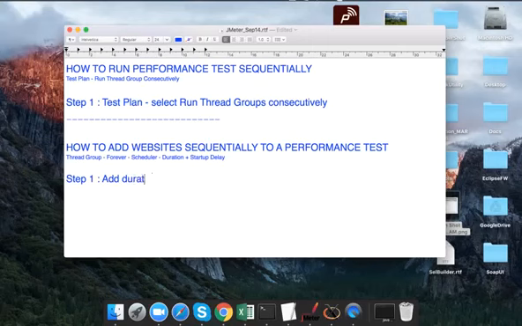Okay, so what exactly we have to do here is add duration, which will be the max time of your test case, to the first thread group.